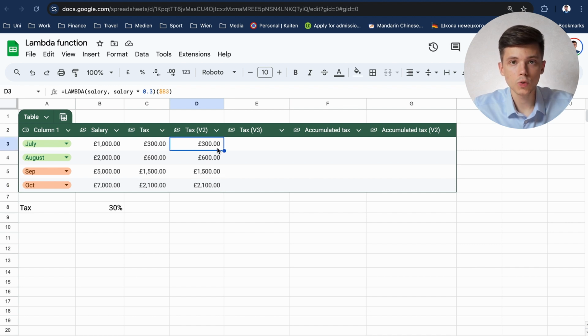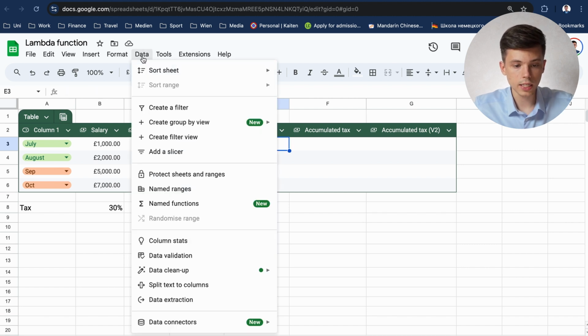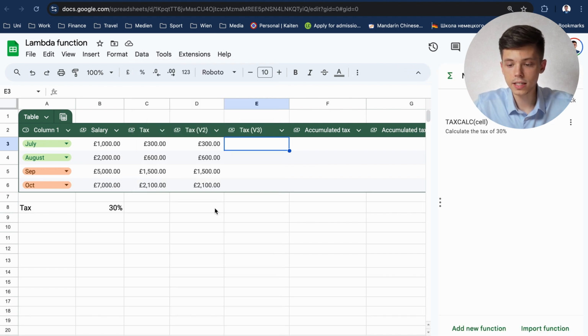And now let's assume that we would like to save this lambda function that we have created in order to use it in other places, and to use it with some special name, and to know where it is, how to use this, what parts of this function mean, and so on. So we need to go to data. There we need to go to the section named functions and create new function. I have already created this function. Let's delete it and create a new one.